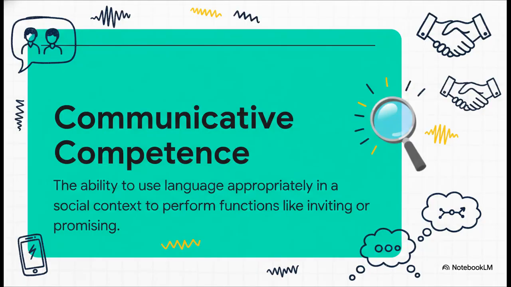So it became super clear that something major was missing. The goal couldn't just be linguistic competence, knowing grammar and vocab. The real prize was this idea of communicative competence. It's all about being able to use the language to do things. How do you invite someone to a party? How do you politely say no? That was the skill that was totally absent.